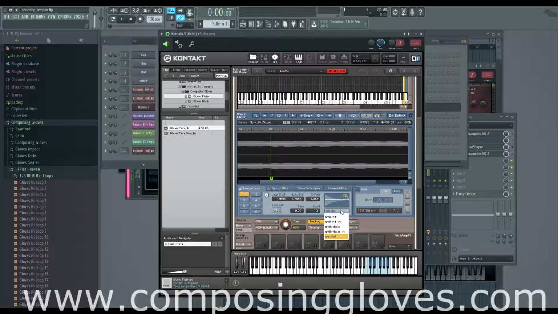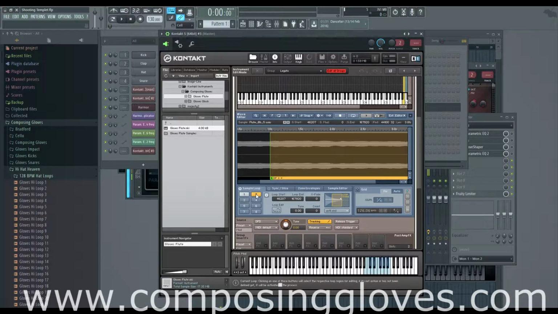That's what all these different options are. If you add other loops along the way, one shot will not affect those loops. It'll only affect the loop that you're using. So that is what these things are, and that's what they do. I hope you discovered some things you could find useful.